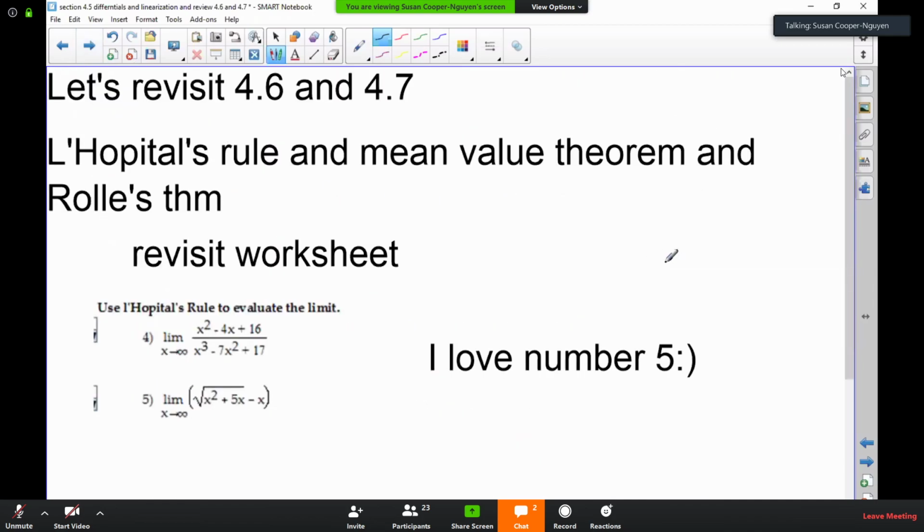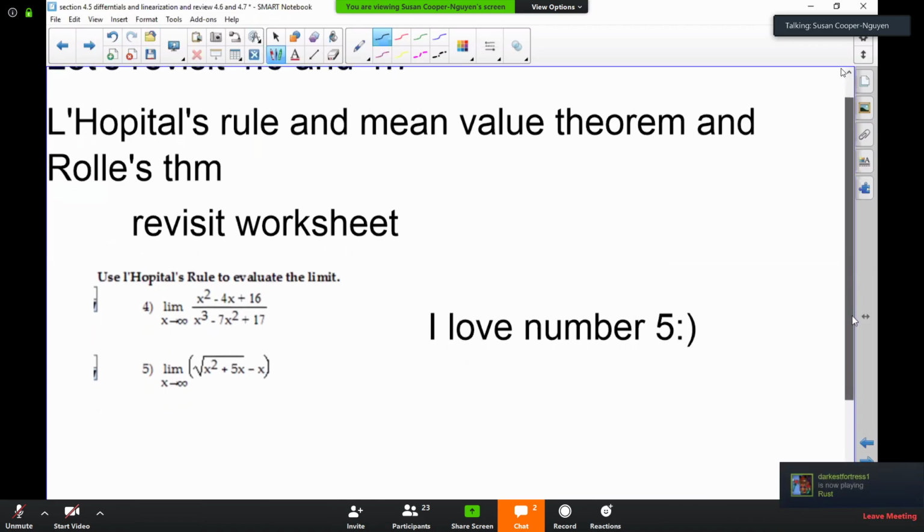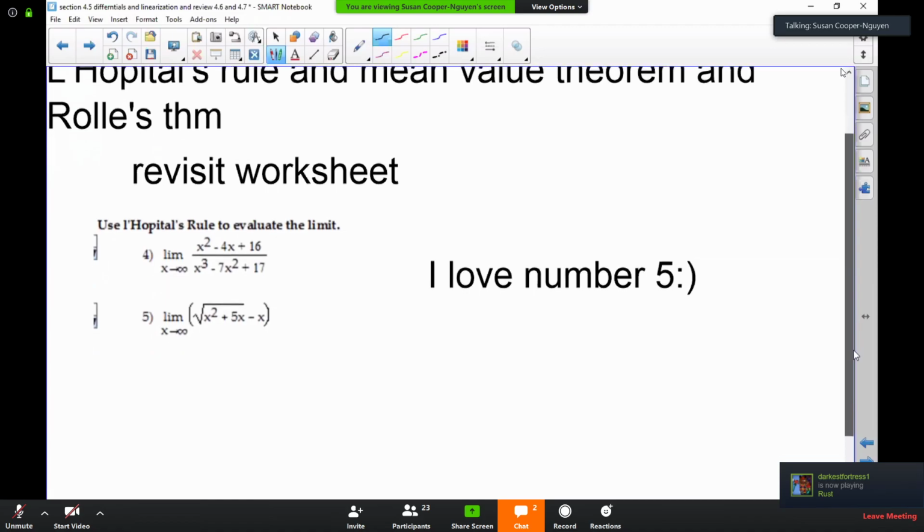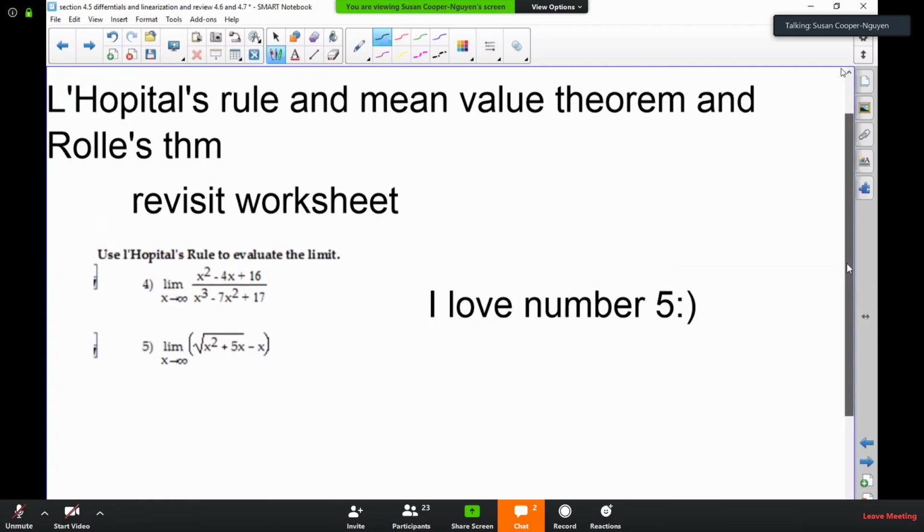Yeah, because I wanted to take some time to revisit the problems that you had with the sub. And I really love number 5. So if you recall, this was what you did with the sub. And y'all did a great job on number 4, but a lot of you wrote, will you please do number 5 with us with L'Hopital's rule. So it's been a while since we've been together. L'Hopital's rule in your book, I believe, is 4.7. I have to double check the text numbers, but I believe it's 4.7.